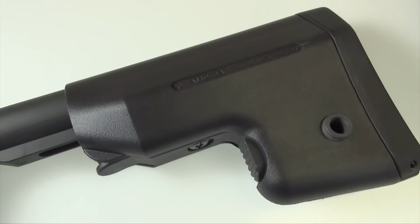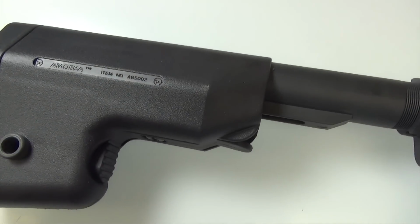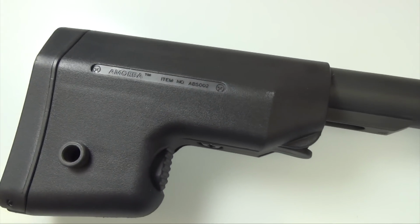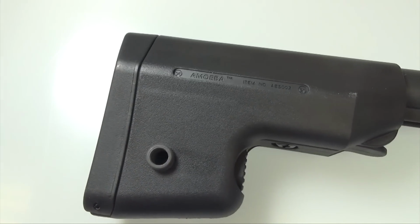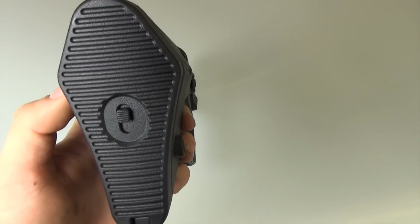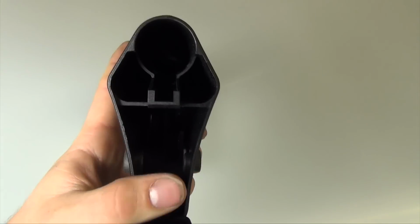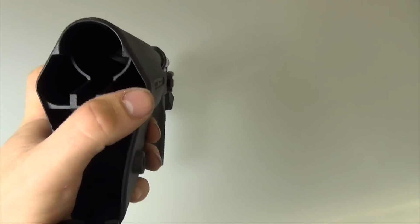Moving to the stock, guys, I don't have to tell you that this is a very innovative and new looking stock. I think it looks awesome personally. When you open up the back, it's a hinge style stock. So when you pop that back off, you can see that it's designed to fit a variety of batteries. You can fit your standard 9.6 battery as well as a variety of configurations for the LiPo batteries.